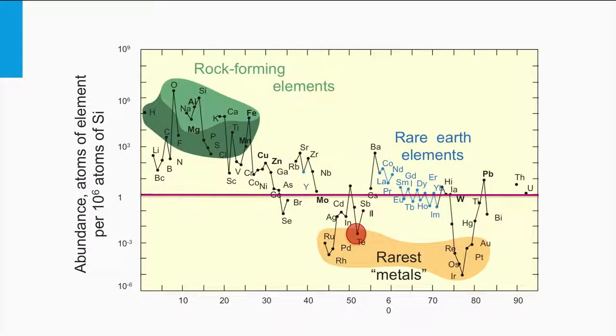Maybe the biggest challenge for cadmium telluride will be the supply of the tellurium. Here we see again the illustration that shows the abundance of the various elements in the Earth's crust. As you can see, tellurium is not a very abundant element, so tellurium supply might be the limiting step to upscale the cadmium telluride PV technology to future terawatt scales.